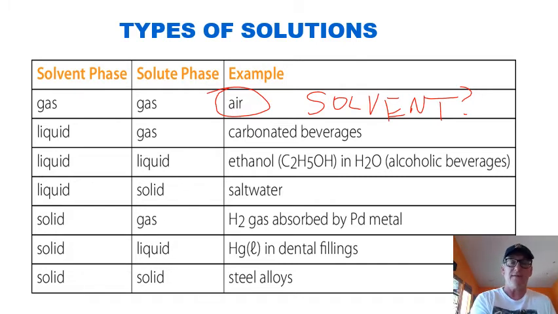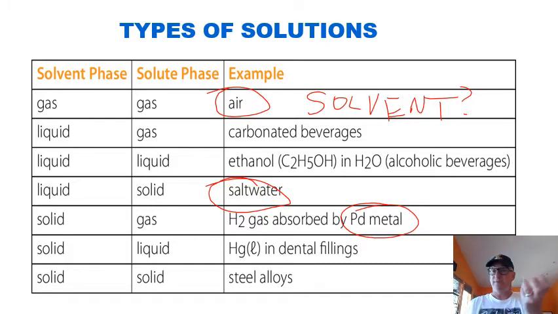I mean, most of the earth is covered with that sort of solution. Salt water just has a whole bunch of different salts dissolved in water. You can also have gases dissolved in solids. Palladium and platinum metal both can absorb and dissolve a lot of hydrogen gas on their surface. And so we would call that a solution of a gas dissolved in a metal.